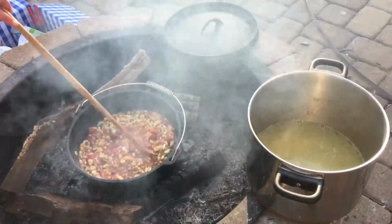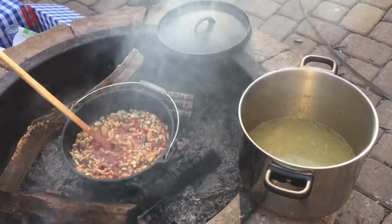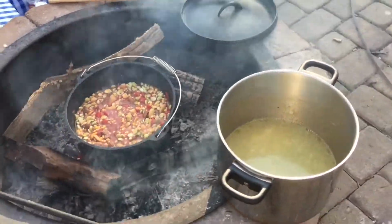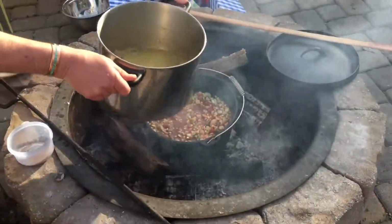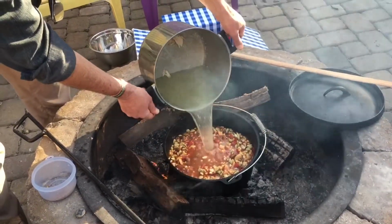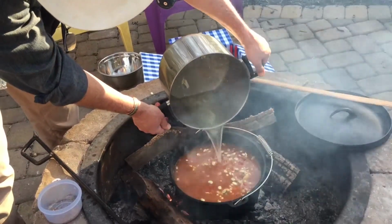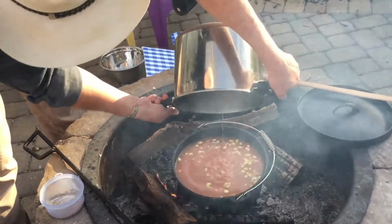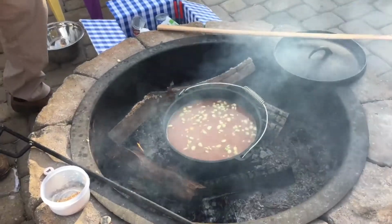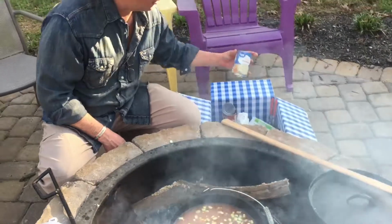We've got this added up. We've got our moose, our steak, our translucent onions. Now we're going to add in this beautiful chicken stock. And when you put all this together, you'll look at it and you'll say, there's no way that all the ingredients are going to go into that Dutch oven, but they will.